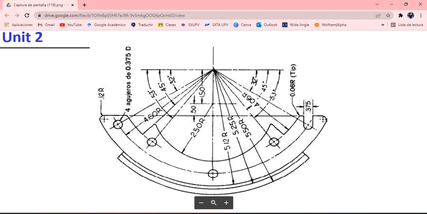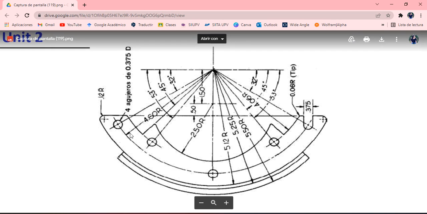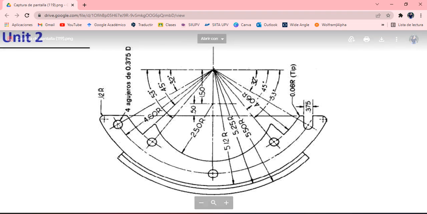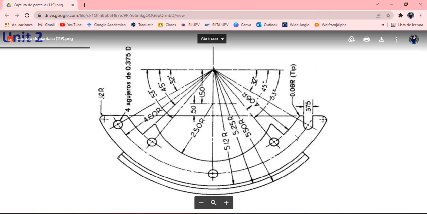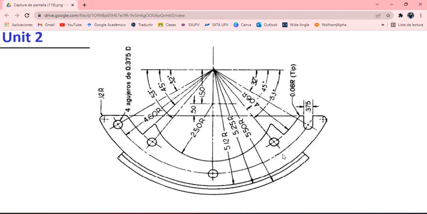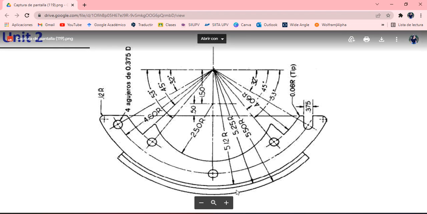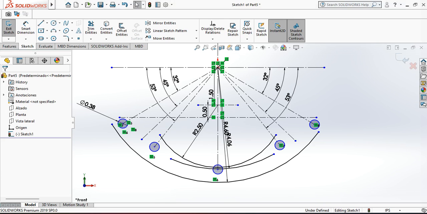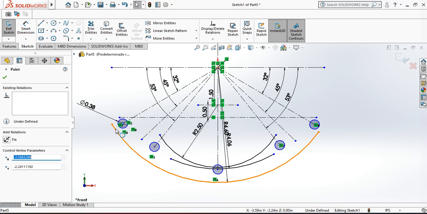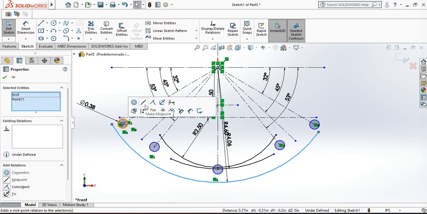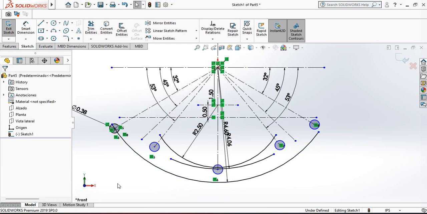Next step is we can make the three circles coincident to this center line in here. So let's see, this point has to be coincident with this line, so make them coincident.